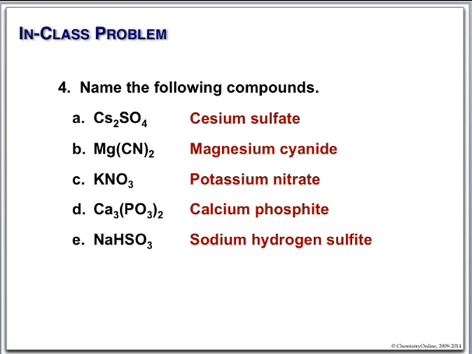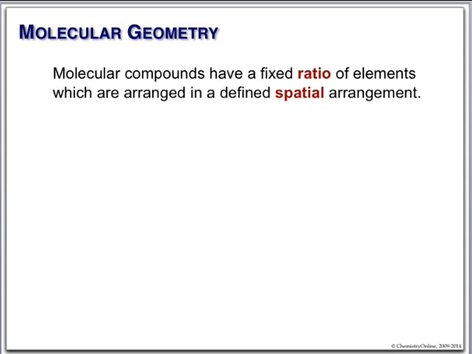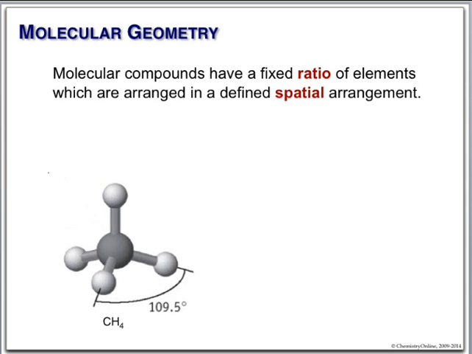When we talked about molecular compounds, I said that they differed from ionic, both by the way they bonded. But the really neat thing about molecular compounds is that they actually have a shape. They have a unique shape. All covalent compounds do. What we're going to do is just look very quickly at how we know what these shapes are.